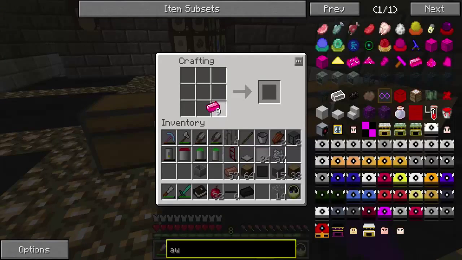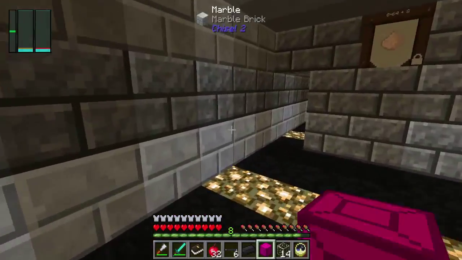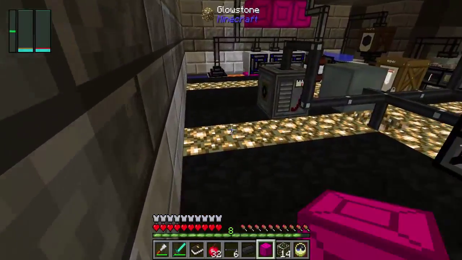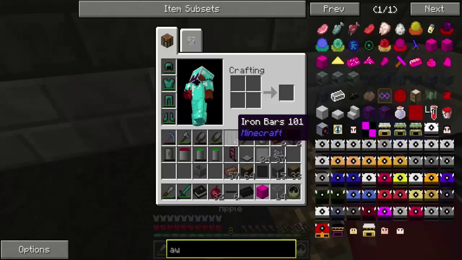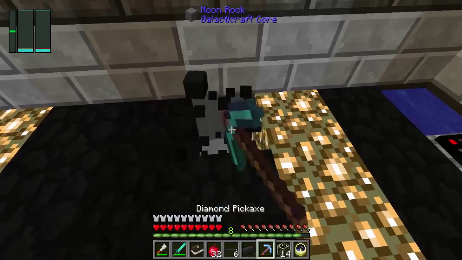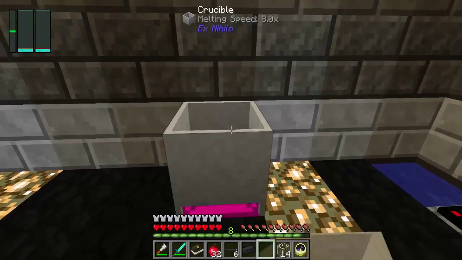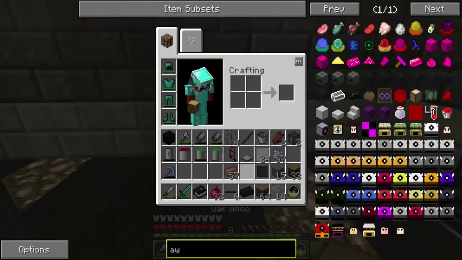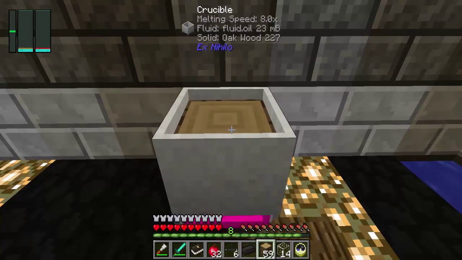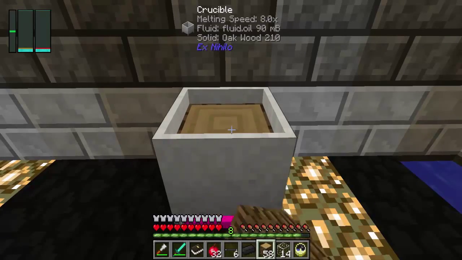Okay, we can make a new one to make the oil. Well, it's not actually that important, but we still need it here, so we're making it. This top of it and only oak wood. Nothing else can be used but only oak wood.